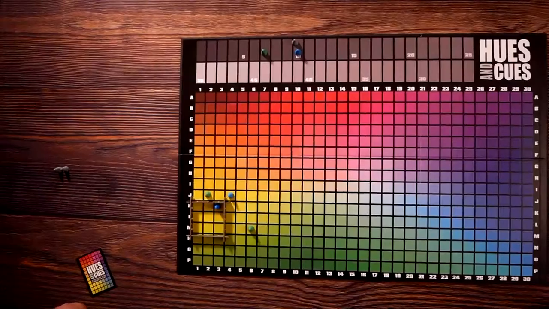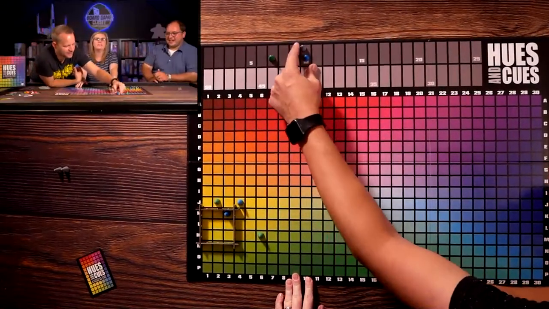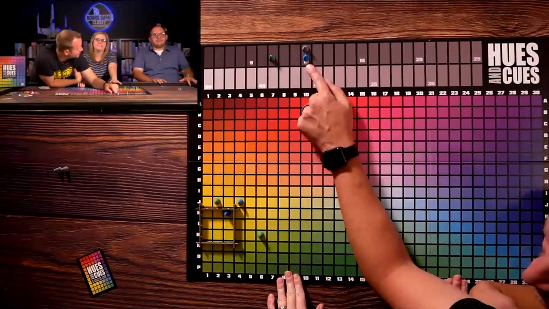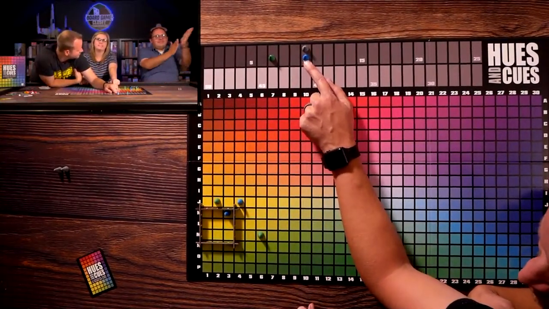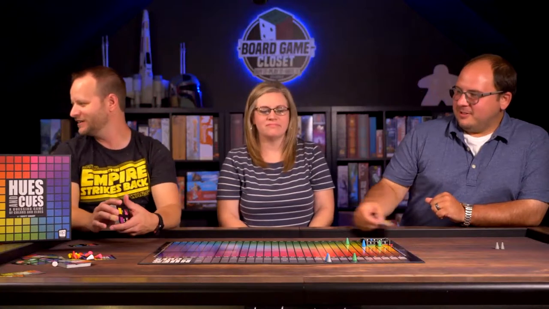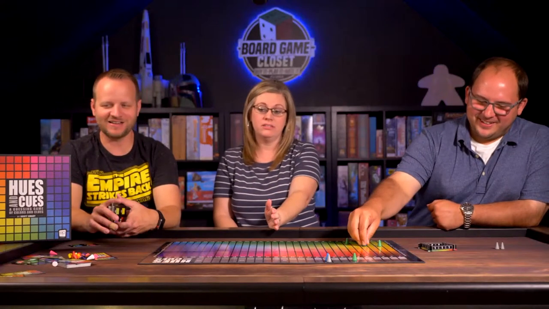You need to see how this ended, people. Man, I totally should have. We tied at 10 points, but it says in the rules, whoever was the last clue giver is the winner of the tie. Yeah, I am undefeated. I am Bradley Johnson, undefeated. Look, you can't hang with me on the Hues and Cues court. I'm king. The Cue king. You have nailed it. Yes, I think that's awesome.